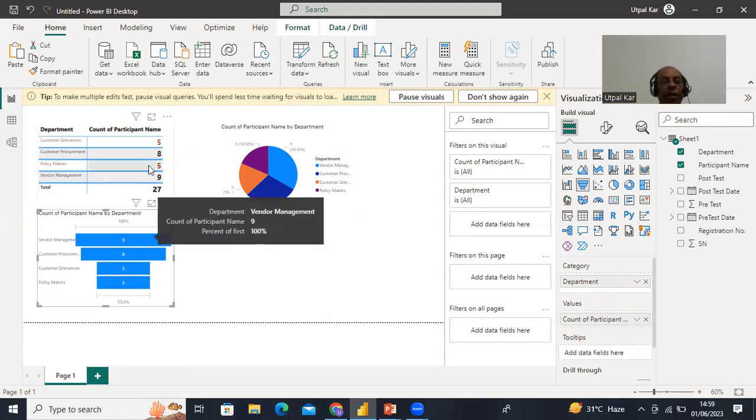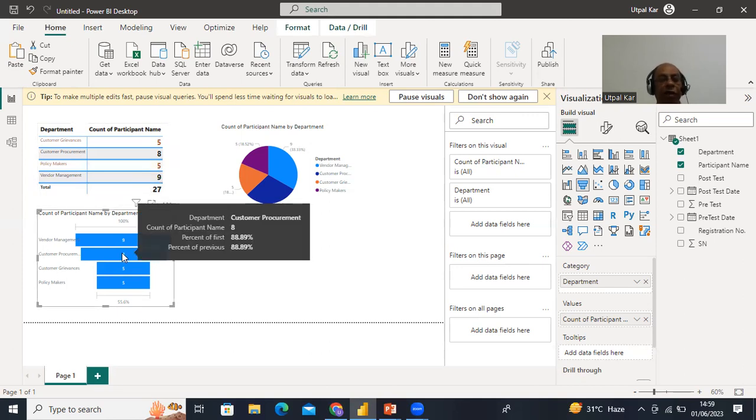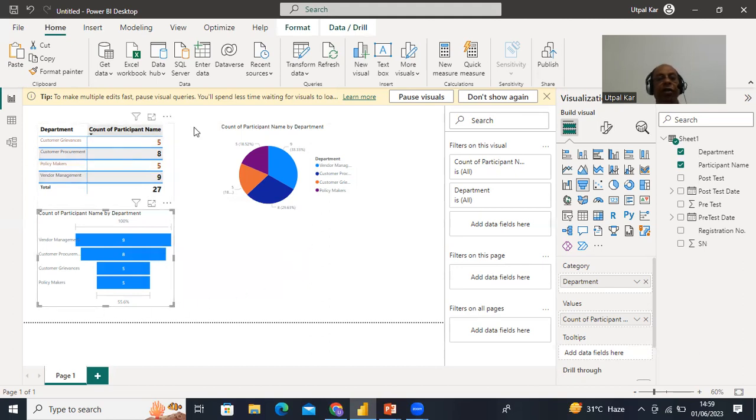Similarly, the second highest number of participants are from another department called customer procurement, so it is coming in the second position. In this way, in just 5 or 10 minutes, we have created a dashboard.